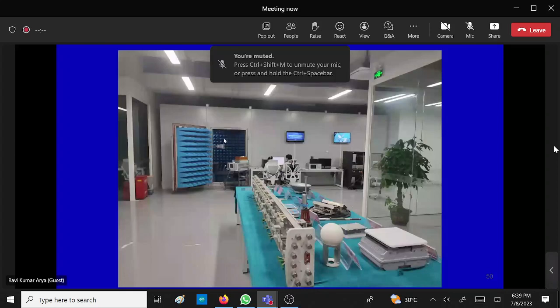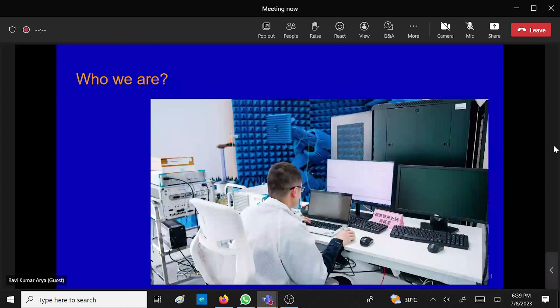We have one far field chamber. We also have near field chambers. We have two near field chambers. So in here at the back, if you see, we have a near field chamber, and in all the chambers, antenna mounting we do with robotic arms. So we have robotic arms that stand behind the antenna, so that we have much better control on the direction in which we want to orient the antenna.